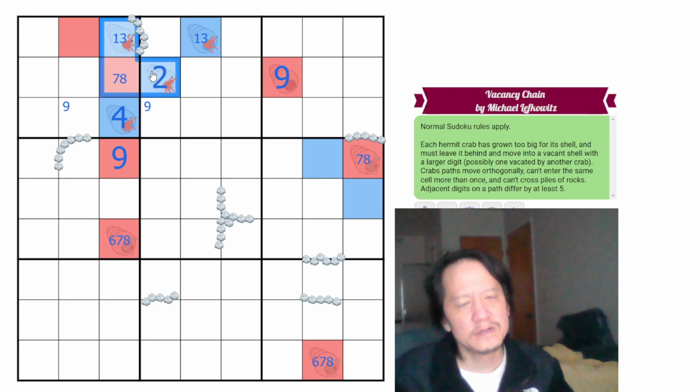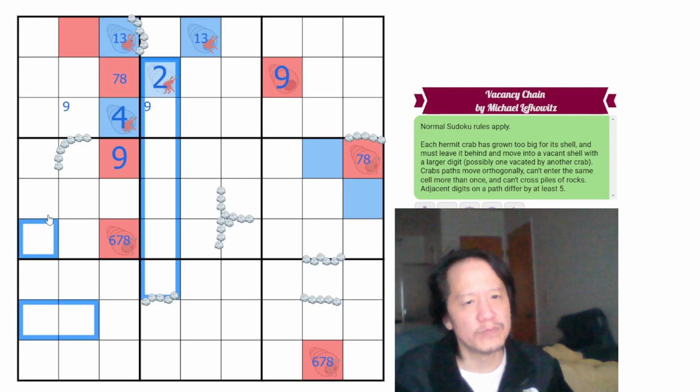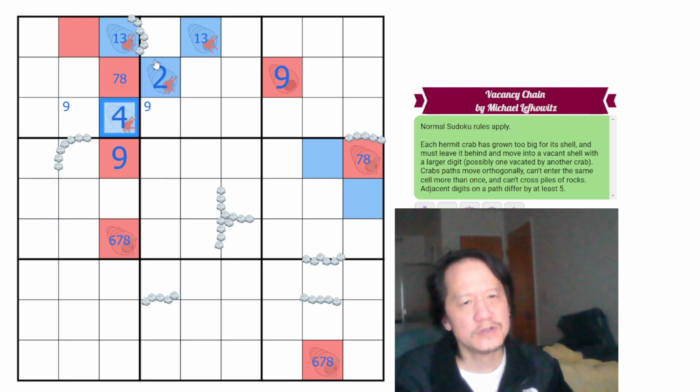Does it? Yeah, to connect to the 2. Where else is the 2 gonna go? It can't go all the way around here because that would block everything else. So this has to connect this way. So this has to go here then here, which means this exits here. I mean, it still could go all the way around, right?